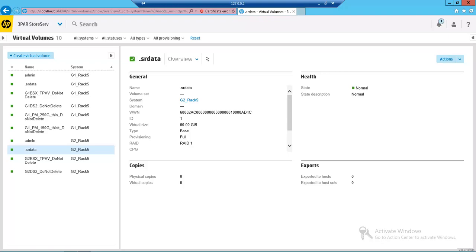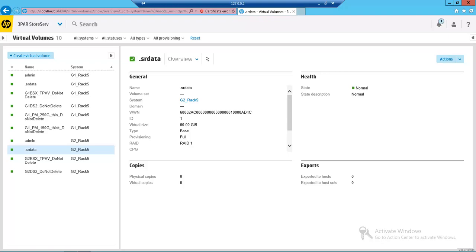Next, we want to create a virtual volume, but prior to doing so, what we want to do is let the customer know that creating a virtual volume is easy on the 3PAR array, not because of the number of clicks. It's not about 10 clicks versus 5 clicks versus 2 clicks with 3PAR. For us, it's easy because you don't have to go in and do a lot of pre-planning work. So with 3PAR, we can go in and have minimal clicks, but at the same time, it doesn't take weeks of advanced planning to go in day one and create a volume.